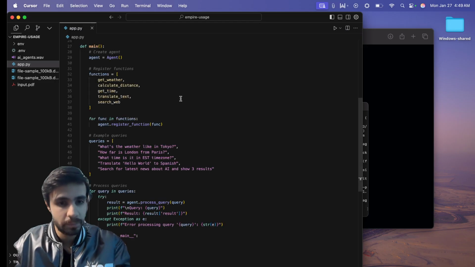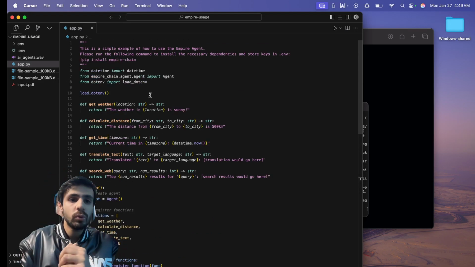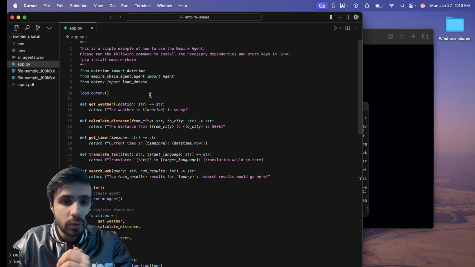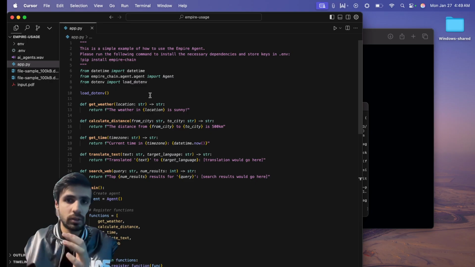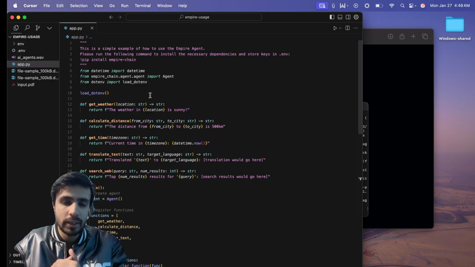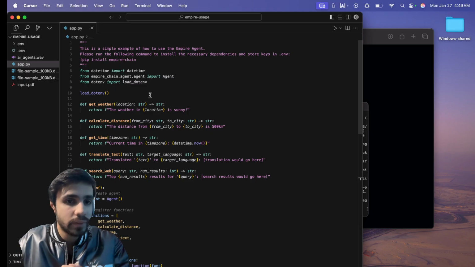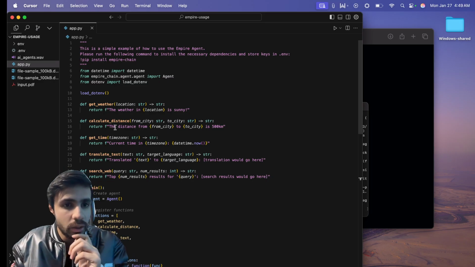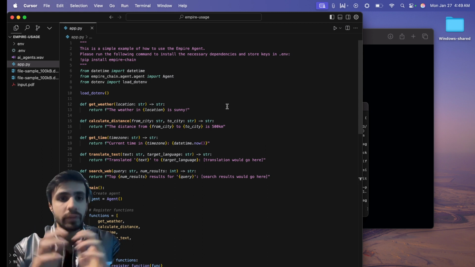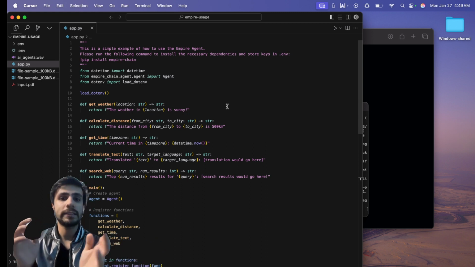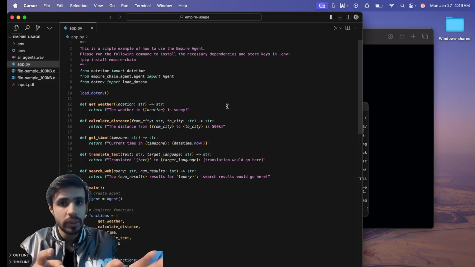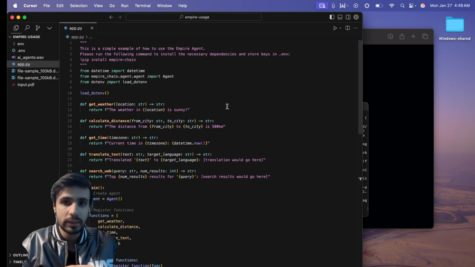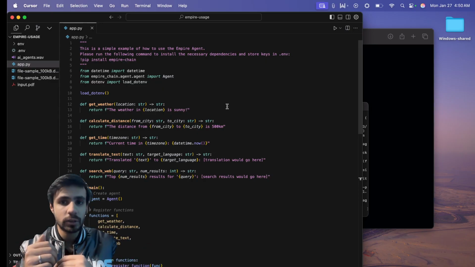Yep, just paste it over here. Okay, so the first function is the get weather function. The business logic can be dependent on you definitely. So you can just define your function and just put it in the agentic framework. First we have get weather, that basically takes a string, and then calculate distance and get time. As you can see, these functions have different parameters in them. So the agentic framework should be smart enough to identify which function to call from the user query, and second, which parameters to pass in that function to actually get the response out of it.